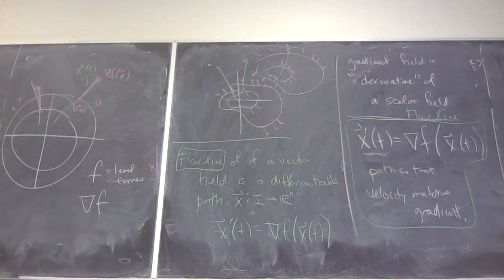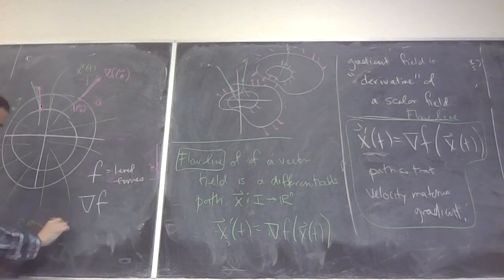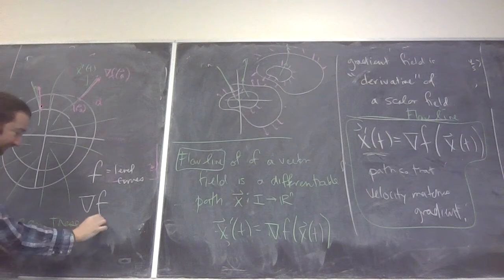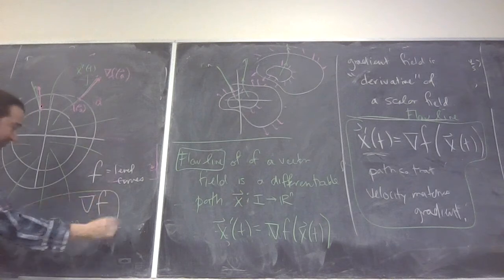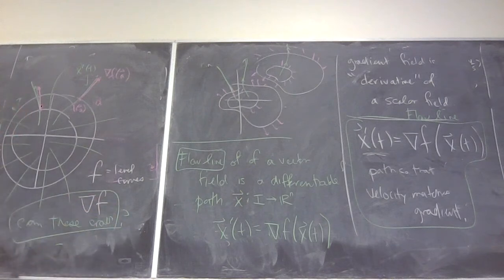So there's going to be an infinite number of these. Every single point in your domain is going to have a flow line running through it, all of them, right? So you're just going to have all these flow lines running all over the place. Flow line, flow line, flow line. And the question is, with no assumptions, I heard somebody say, can these cross? Actually, discovering the assumptions is the exercise, right? How do you know that they don't cross and when?